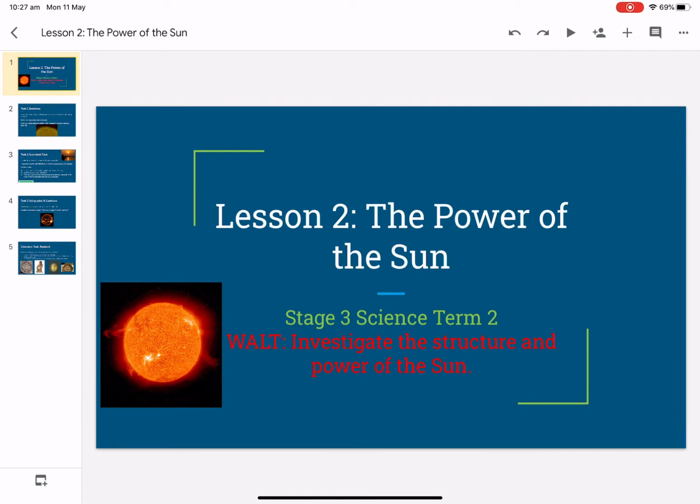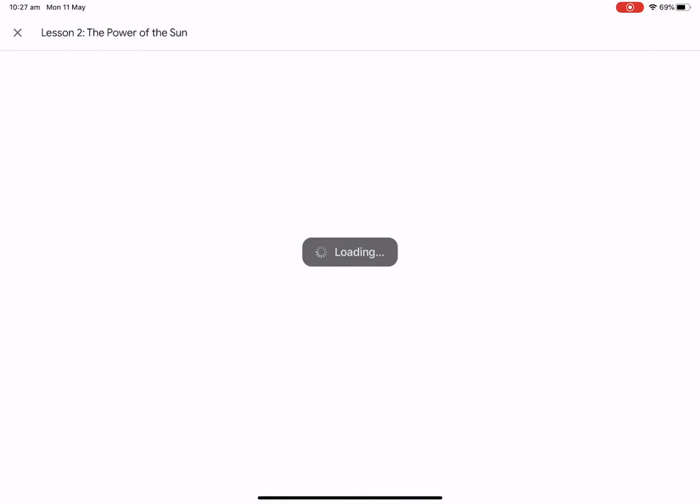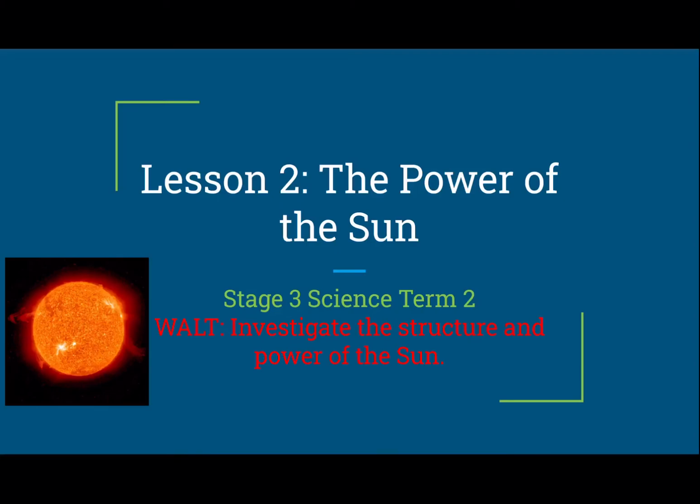Today I'm just going to go through our second lesson for science for the term very quickly. While it's loading, just remember that all the tasks are supposed to be carefully read through and worked on through Inquisitive, and I will post the code into the Google Classroom as well so that you can get back into it, and it will all be there in your to-do list essentially.